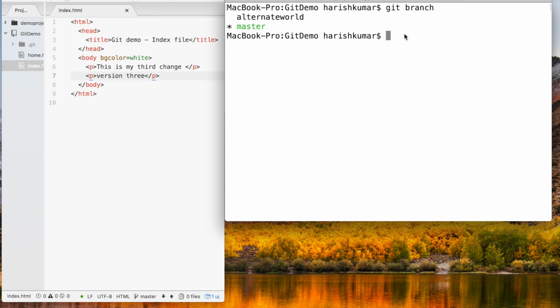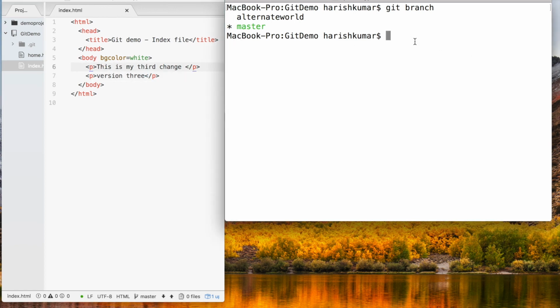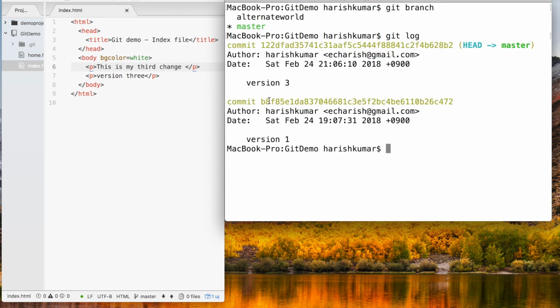Now I'm pointing to my master, and this is the third change. If I do git log, you can see there is only version 1 and version 3. There is no alternate world, but I can very easily move back to alternate world.